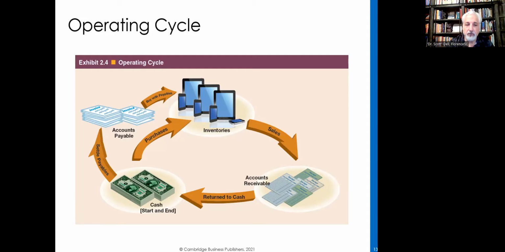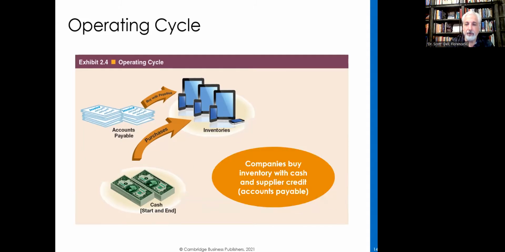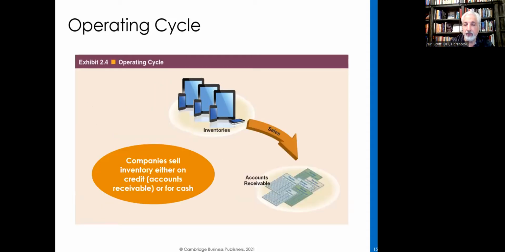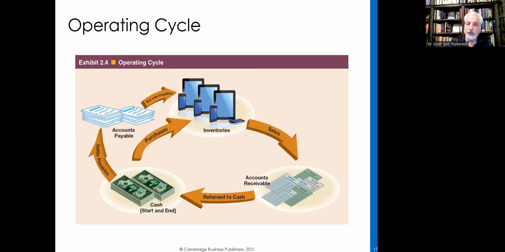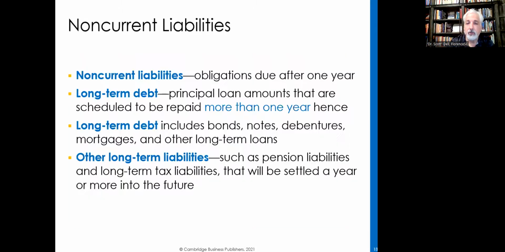That's a cycle. Okay, and taking a look, company buys inventory with cash and supplier credit, accounts payable. Then we go ahead and sell the inventory, for cash or receivables. Until we get the money as a receivable, the cycle's not complete. So we get the cash from the receivable and we're good to go. That's the full cycle. It's called the operating cycle. It's the process. That's why when we talked about Boeing airplanes, that operating cycle takes over a year. A ballistic missile submarine, a boomer, is going to take more than a year to build. That's a long operating cycle. You got to buy the stuff, make the stuff, produce the stuff, and sell the stuff. Operating cycle is kind of an important concept.